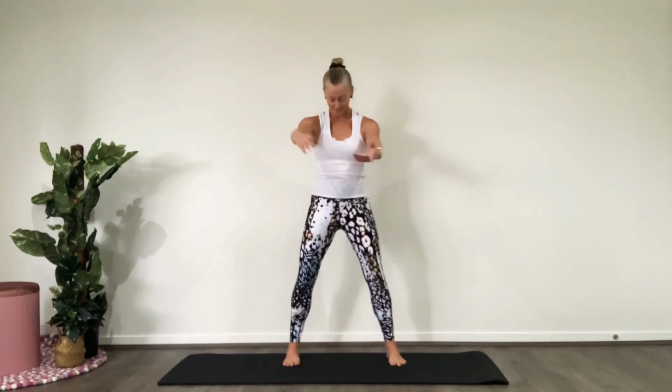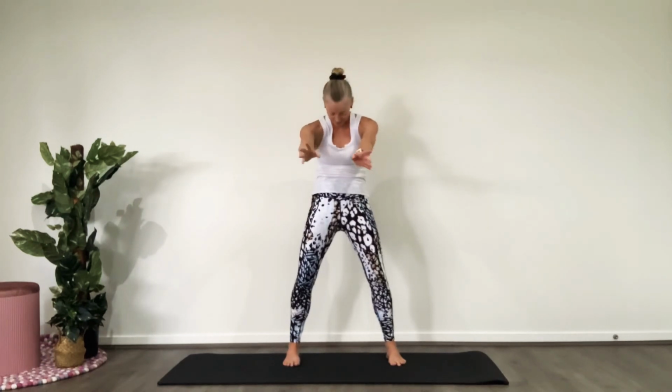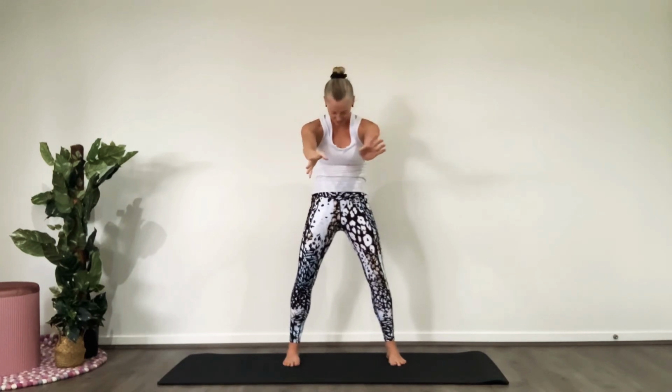Repeating that seaweeding figure 8 action, releasing through the top half. Moving into a diagonal arm opening, we breathe in to open one arm up, one arm down. As you exhale, gently release forward, dropping your sternum back and curving through your upper back. Inhale, broaden and open. Exhale, return.